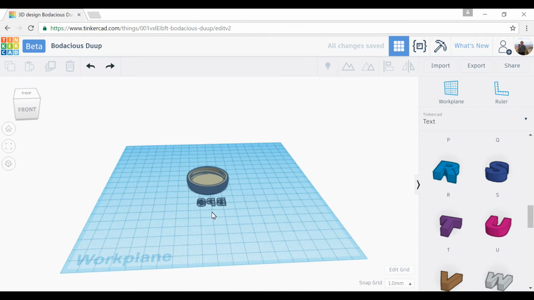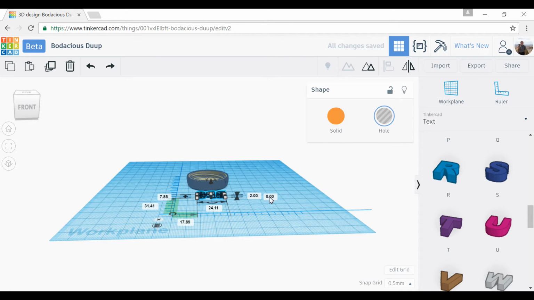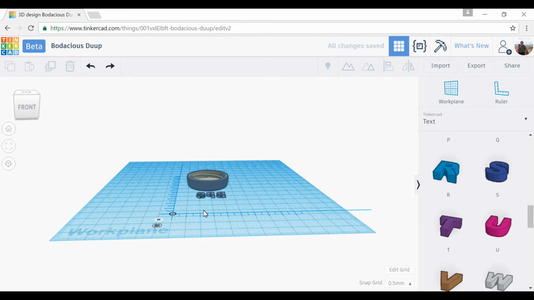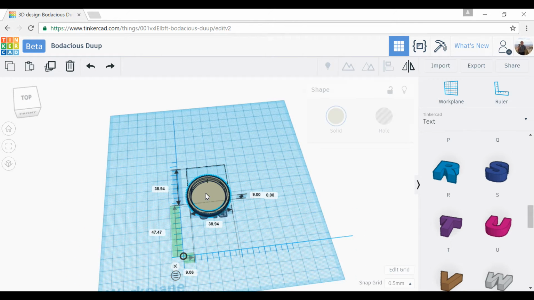So what I want to do now, I can take a ruler, drop it anywhere on the plate, click on that, and then see over here how I've got this over here. Just highlight that and turn it into a 1.5 millimeter. Enter. Just click off to the side, and let's bring the build plate back over here.